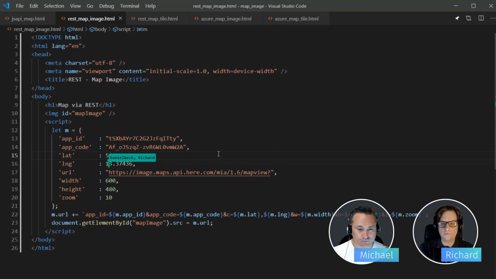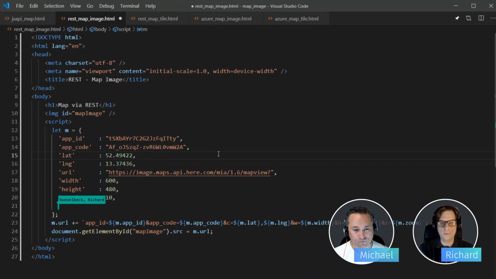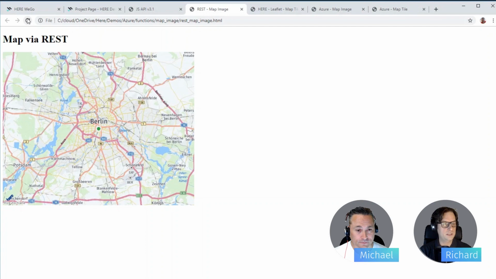Yeah, as you can see, we got some fairly obvious things here. We've got the latitude and longitude. We've got the size of the image. We've got a zoom factor. And that sort of gets us a standard map. But if we basically just add another parameter, which is called T for type, map type, and we set that to 1, the default is 0, which is what we looked at. We set that to 1. I'm saving that, and you can maybe reload the page. Then we'll actually see.